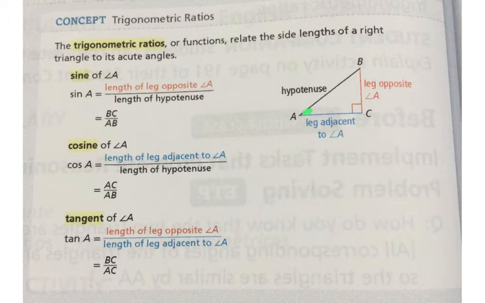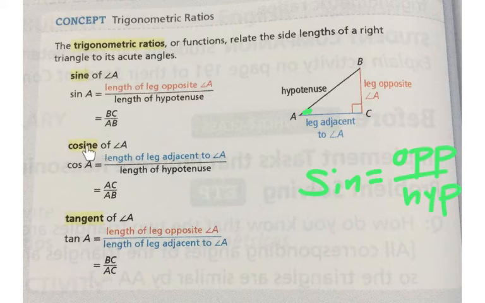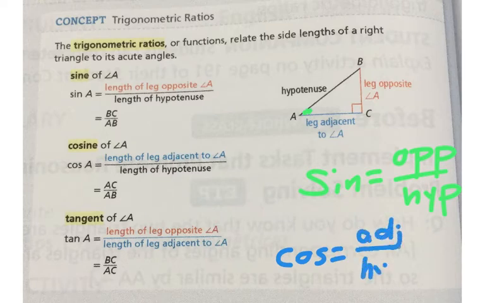Okay, so the way that I remember this, I know that sine of any angle is always the opposite over the hypotenuse. Okay, the next trig function we're going to look at is cosine from angle A. So again, I'm still at angle A. Cosine of any angle is going to be our adjacent side over the hypotenuse. So again, in this particular case, when I'm looking for cosine of A, cosine is going to be the adjacent leg, which is going to be leg AC over the hypotenuse, which is AB.